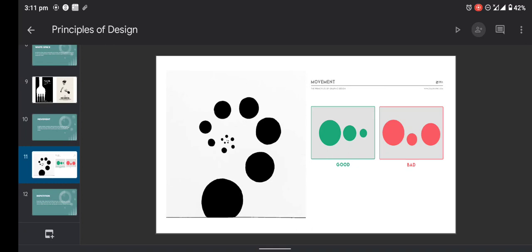If you check the left hand side, you will see that there's a big circle, and then on and on it reduces in size up to the last one. If you check it from the beginning, you are going to be curious to check till the last one and be like, how is this thing going to end?